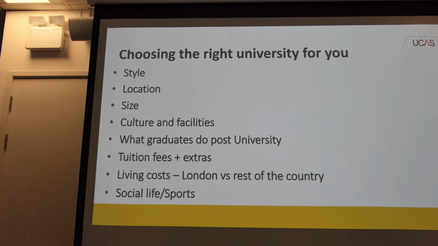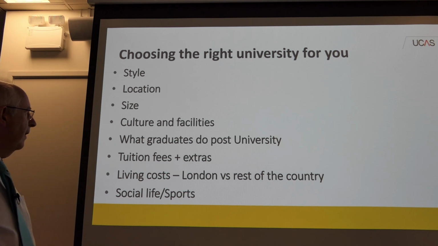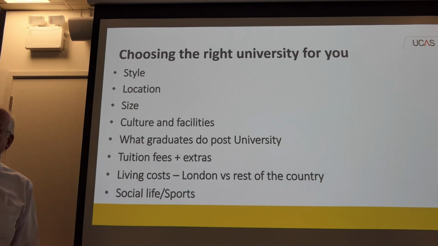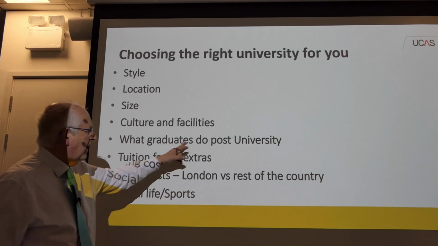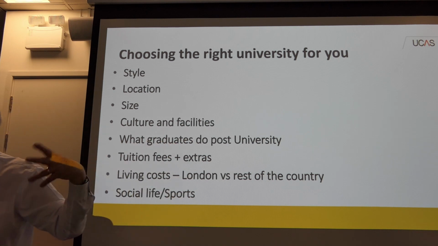Okay, think about the size of the university. Some universities are very big, some are smaller. You might wish to consider that. Basically, culture and facilities. Think about that for the university. Most universities now have to say what past students have done. Okay, what is their probability of getting employment? What are the tuition fees and what are the extras?